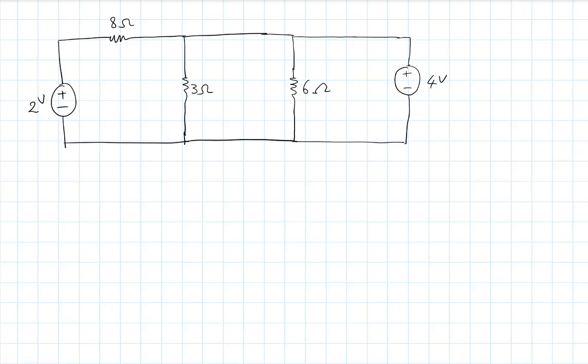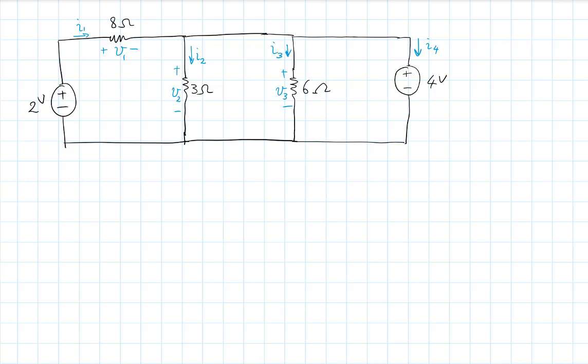Okay, so if we want to solve this with our KVLs and KCLs, well, this is what we would do. We'd have the element voltages and currents. So let's call this V1, I1, V2, I2, V3, I3, and then you have, of course, the current through the voltage sources. And here, for instance, I1 is also going through the 2 volt source. If you're interested in the current here, you can also define the current for this voltage source. Let's call this I4.